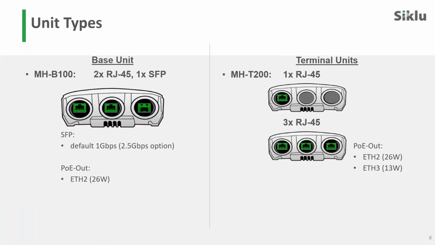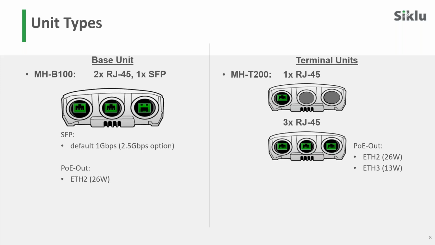And to close the background on MultiHaul, we have, as you can understand already, a base unit which comes here on the left with 3 ports. 2 ports are copper. One is an SFP for multi-mode or single-mode fiber termination. The unit is powered with power over Ethernet into the port on the left, which is a traditional RJ45. And the unit will draw up to 36 watts when PoE is active on ETH2, the port in the middle.